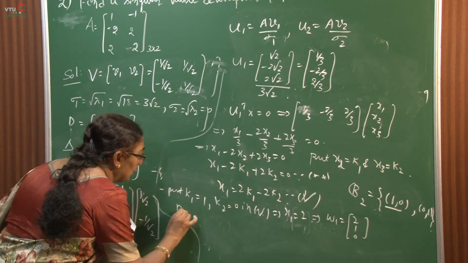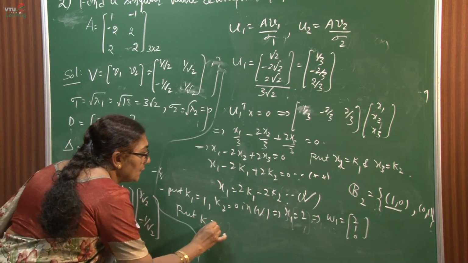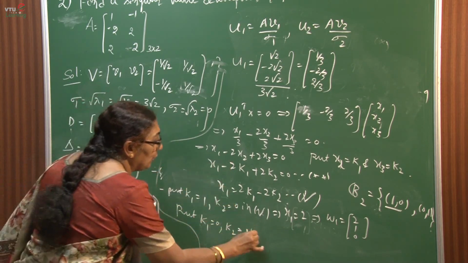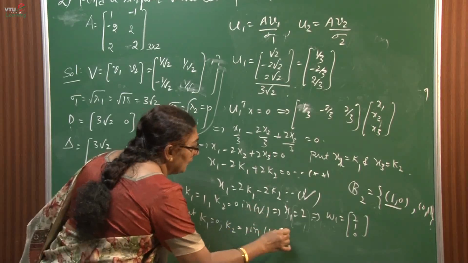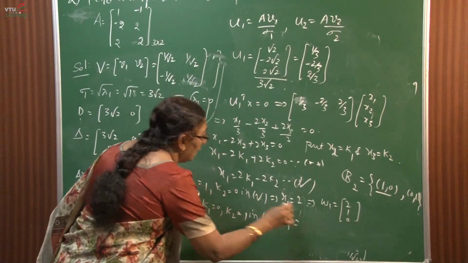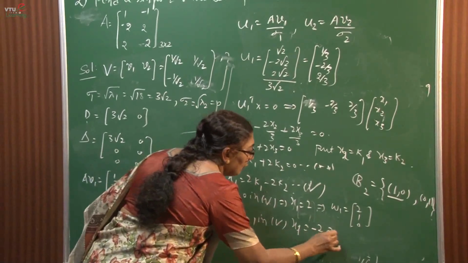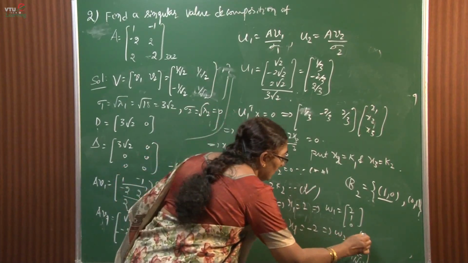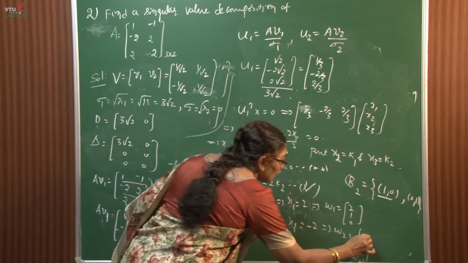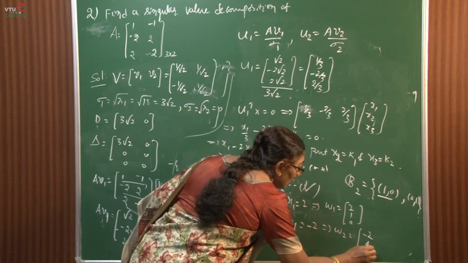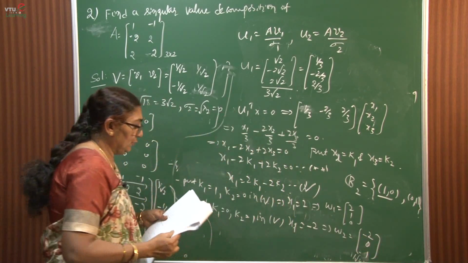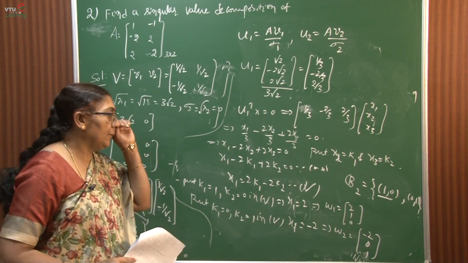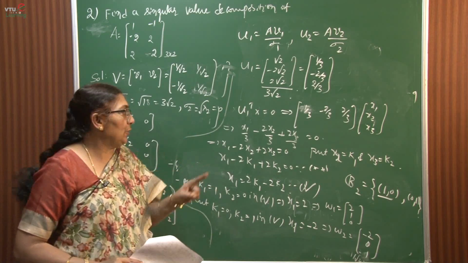Next you put K1 is equal to 0, K2 is equal to 1, because these are the standard vectors. Where I am going to put? We get the x2 value, the x1 value, 0 minus 2. That implies what is W2? I am taking W2 as minus 2, 0, 1. After that I am explaining why we are taking this. Now we get 2 more vectors.